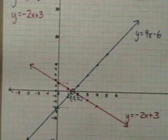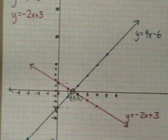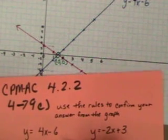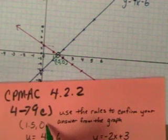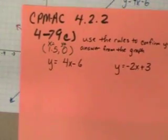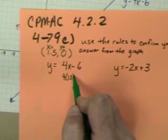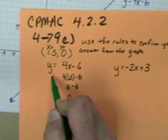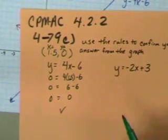Now, we're going to check this. So what we're going to do is we're going to use our answers from the graph to check and see if we've actually found the right place or just about how close we are. The points we found were 1.5 and 0. And this was my x equals and this was my y equals. So let's plug that in and see if that's what we get. 4 times 1.5 minus 6. 4 times 1.5 happens to be 6. 6 minus 6 is 0. And the y from before was 0. And yes, 0 does equal 0. So that seems to match.